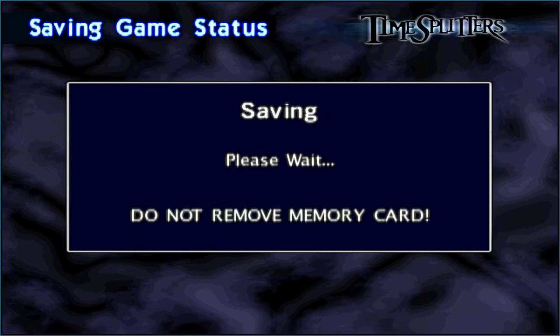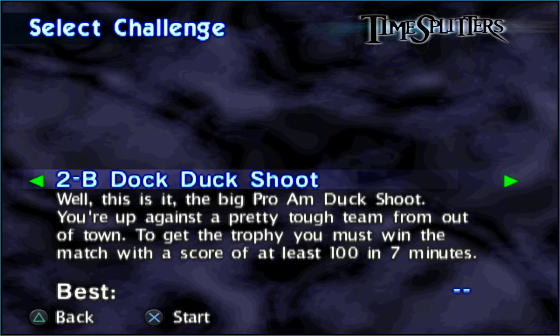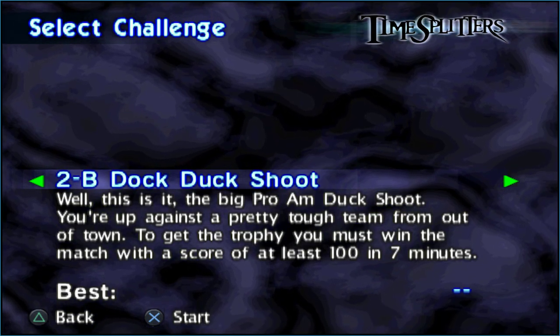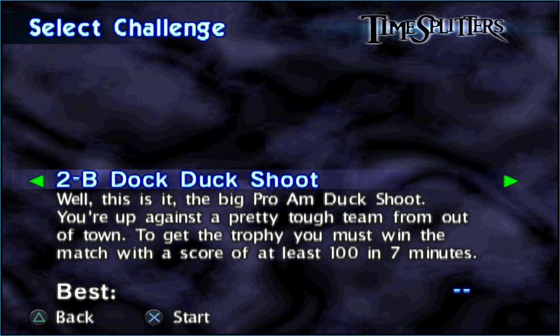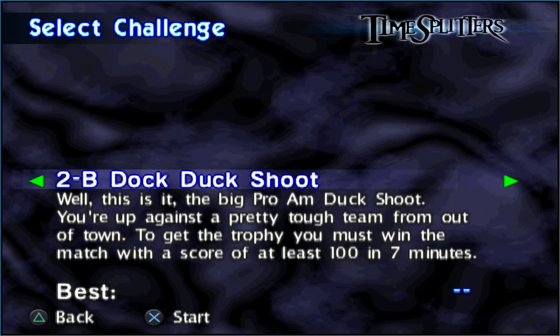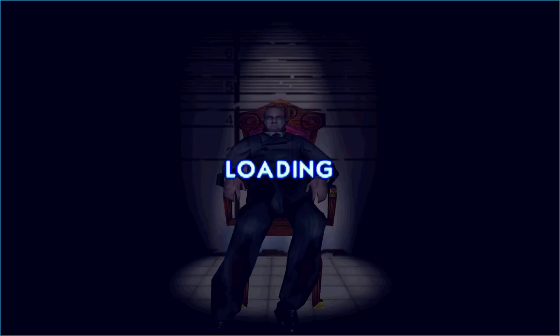New arcade bot, okay. What's this one? Pro duck shot, duck shoot. Creative team from out of town to get you off and you must win the match, you will score at least 107 minutes. Okay. So it's more of this, basically. Small shooting ducks. But this time there's another team.